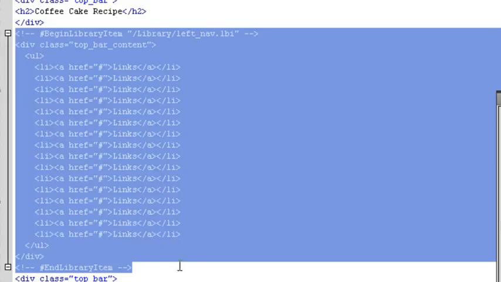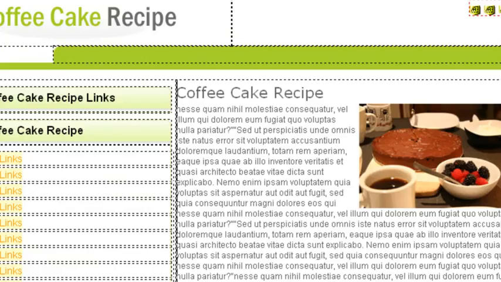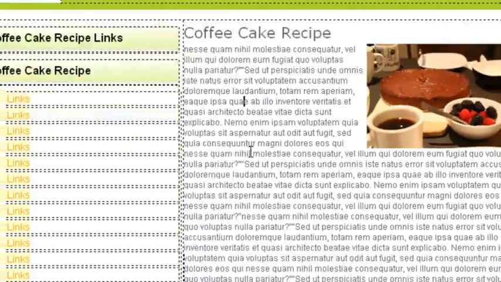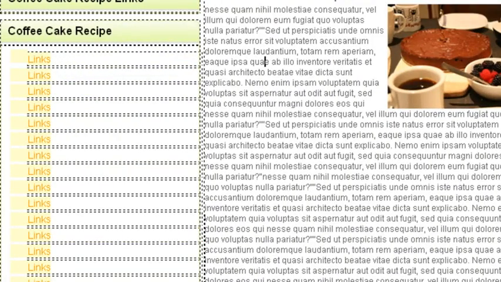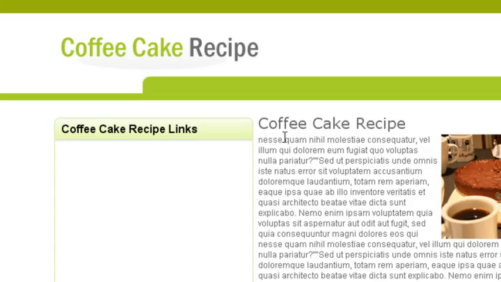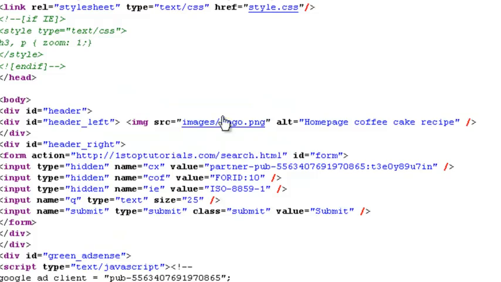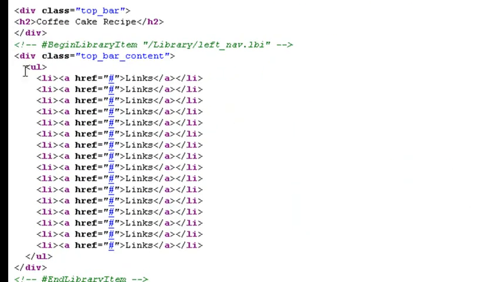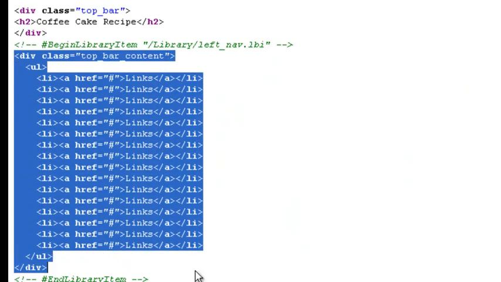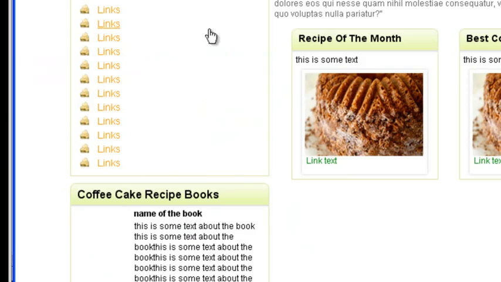and what that will do is insert that code back in again, and this time it will go yellow. What that means is it's a library element, and when you come over to your view here, you'll notice that this is a library element. This makes no difference to the code, so when we preview this, fingers crossed, everything should look okay. There it all is. If we view the page source and look at the code, you'll still notice that this is all here. All the links are there. All it's telling you is that this is an actual library element and this is the name, but it can still read all the code inside of it.